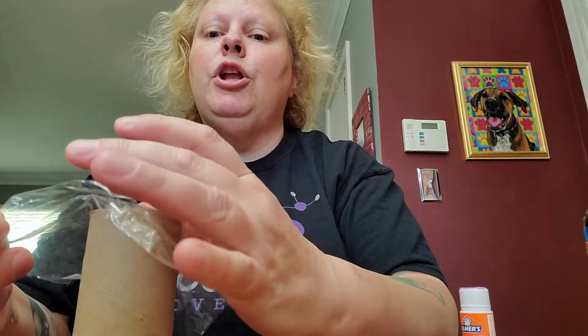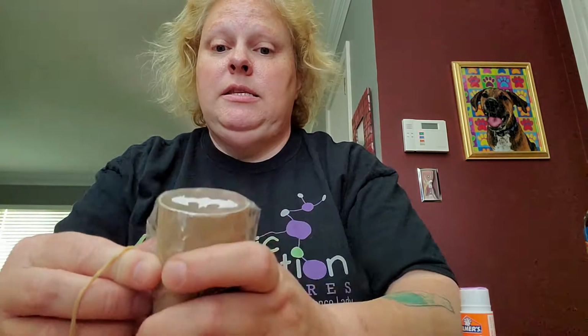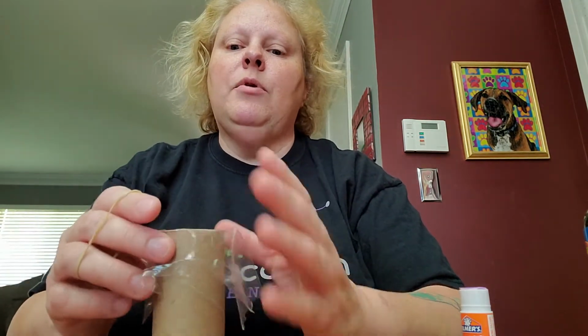All right, so what we want to do now is we want to take our paper roll and our rubber band. We're going to take our plastic wrap with our Batman symbol, and we're going to put it right in the center. You want it to look like this. And then we're going to take our rubber band and put it around here. This is just going to hold the plastic wrap in place, which is important for the experiment. Okay, so there we go. This is what we have.